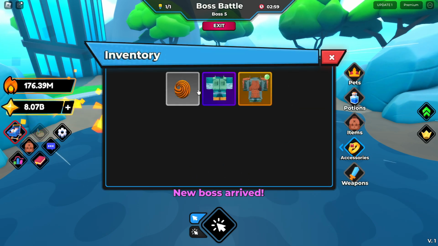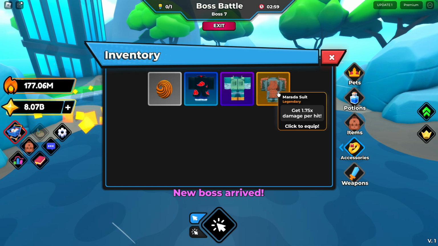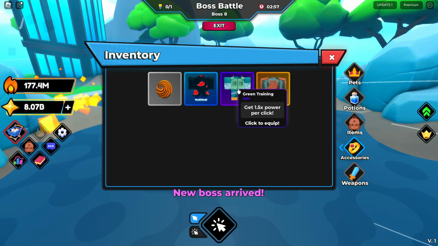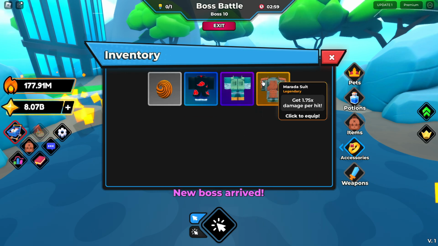Let's have a look at these accessories. Are they any good? 1.2. Did we just get a legendary? You're joking. Wasn't this like 0.1%, or am I mixing things up? 1.75x damage per hit. That's OP. Okay. 1.5x power per click as well. All right, we have 2 nice accessories, one for damage and one for energy.